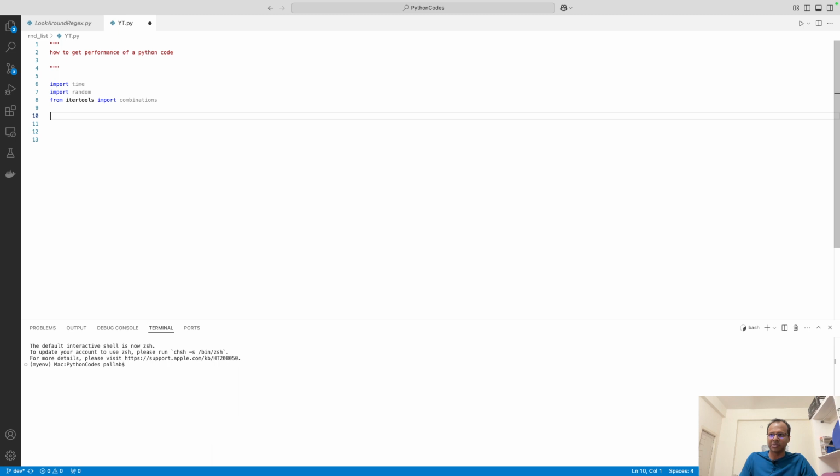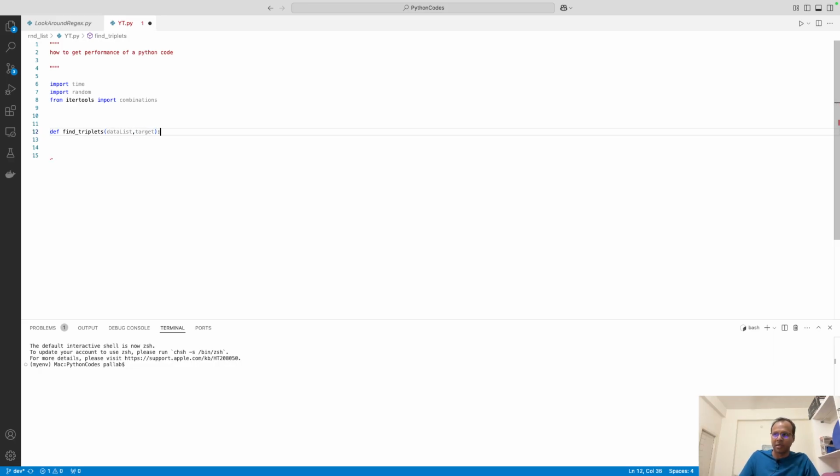Let's say my function is def find_triplets. The first argument will be the data list, and the second argument will be the target.